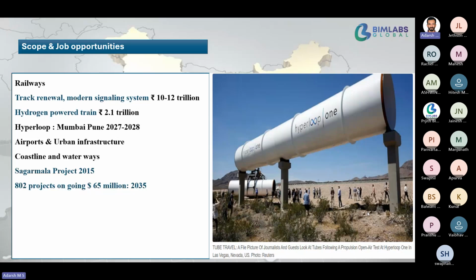All these giants will be hiring people who have BIM skills and who know the tools that are used in these infrastructure projects. So let's see what tools you have to learn to get equipped for these waiting job opportunities.